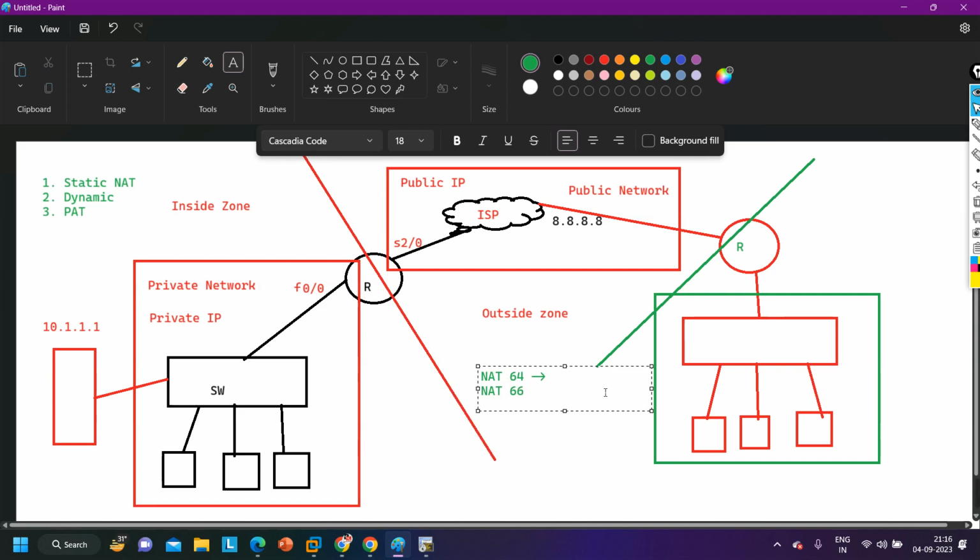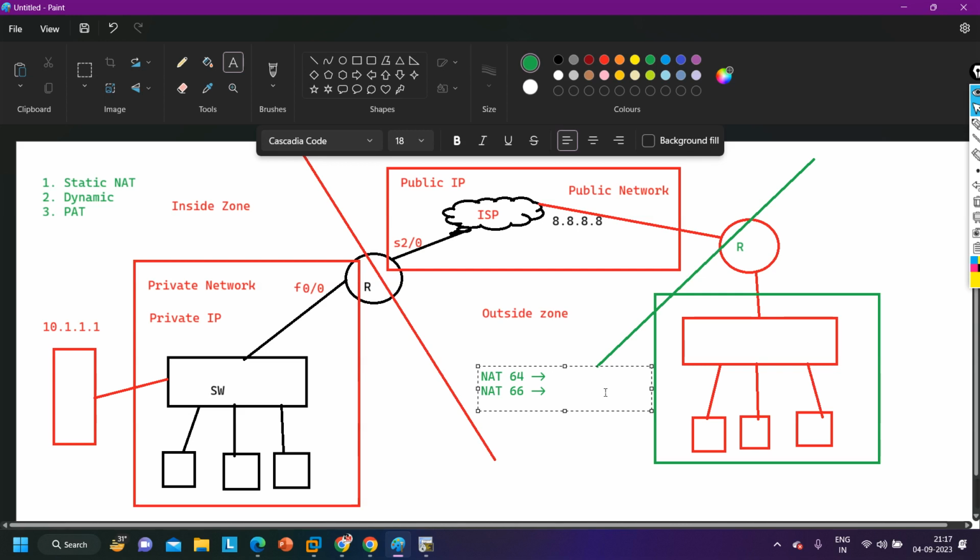So NAT 64 is used. Then they are telling that NAT 66 is used, where IPv6 is only NATed. Here we are doing static NAT and PAT, in which we are currently doing NAT 44 only, IPv4 to IPv4.